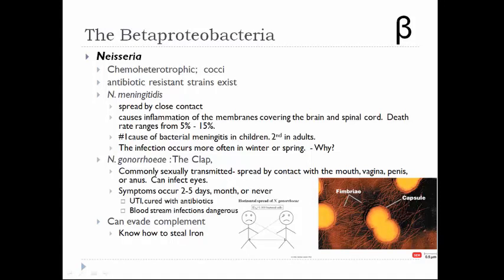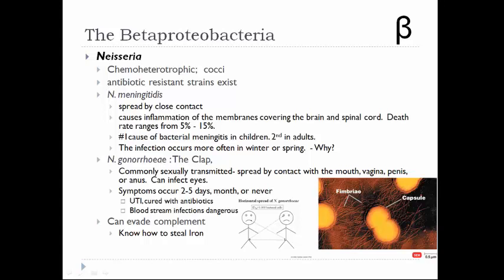Now, if it's a urinary tract infection, we can cure it with antibiotics. If it comes in your bloodstream, it is dangerous. Now, I said a urinary tract infection you can cure with antibiotics. The problem is that they think about 30% of gonorrhea is now no longer susceptible to antibiotics. It's become antibiotic resistant. The UK announced in 2011 that gonorrhea was considered untreatable in the UK, and the US followed that, stating the same thing here. If you get gonorrhea, you can no longer just go get an antibiotic and get it treated. You may not be able to get rid of it.